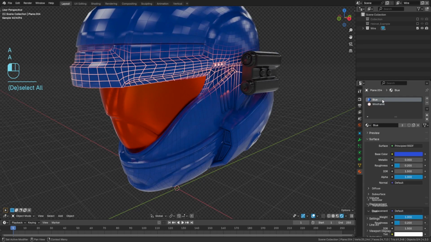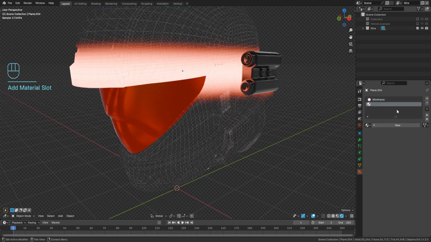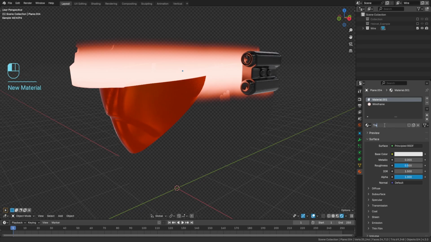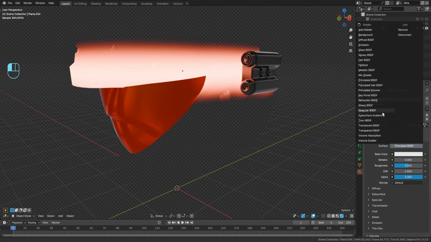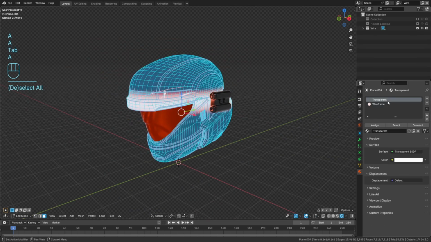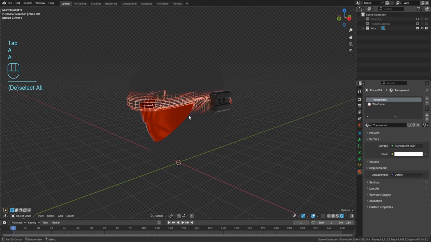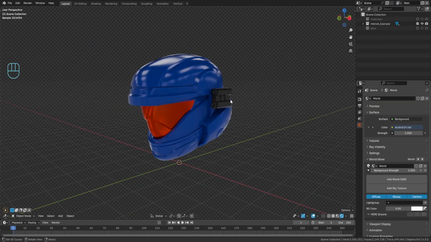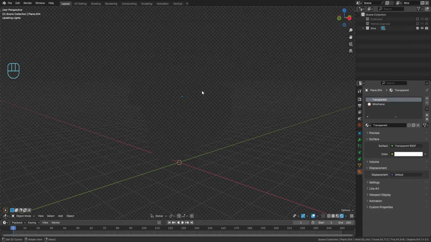What we want to do is we don't actually want to have the same material. We actually want to get rid of this, and we'll make a new material, push it to the top of the stack again, and we can just call this transparent because that's what it will be. And we'll just change the surface to be a transparent shader. And I'm just going to assign the transparent shader here. You can then overlay this to the main render here in the compositor. So we'll just go through and set up the rest of this because there's one more step that we need to do.